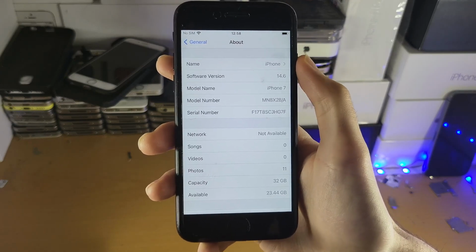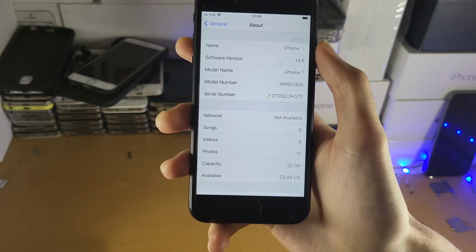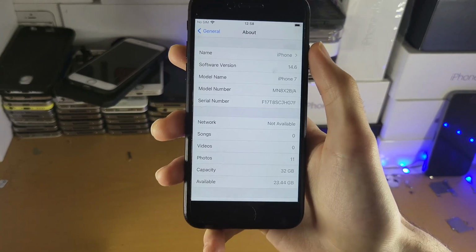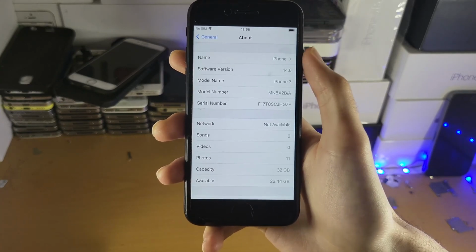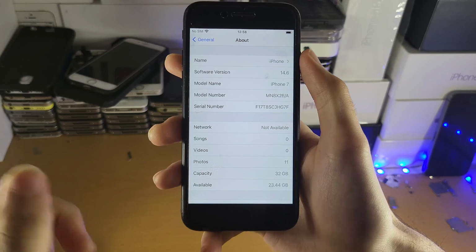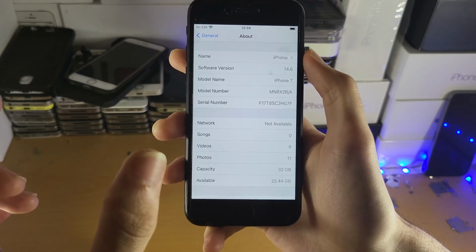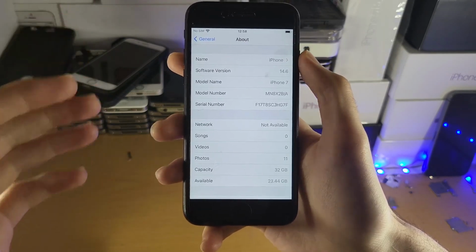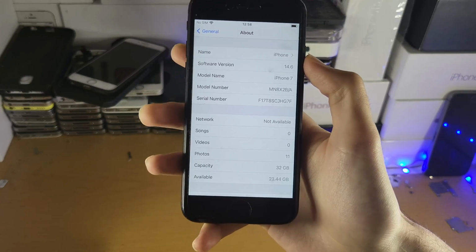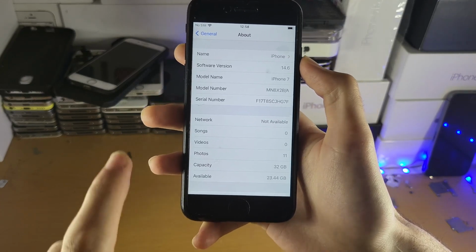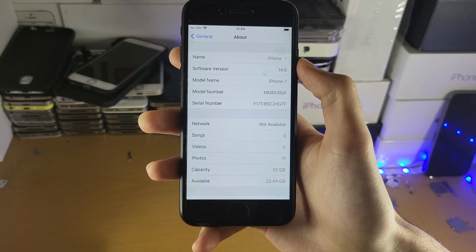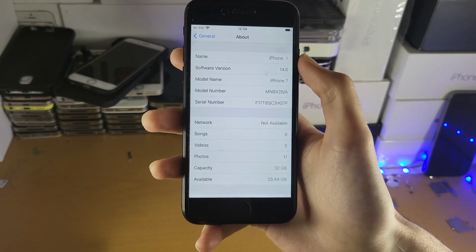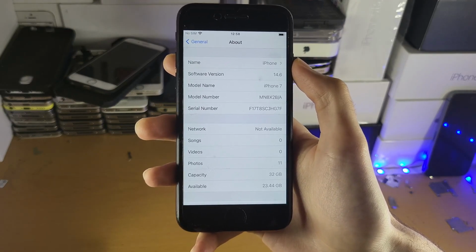So if you're watching this video and your software version isn't currently supported, you're on iOS 15 or any newer firmware, well, in the description I will have a list of supported firmwares when Checkra1n is updated to support iOS 15 and all those newer iOS firmwares. You will see in the description that you are now supported, so just follow the same steps in this video to get your device jailbroken.